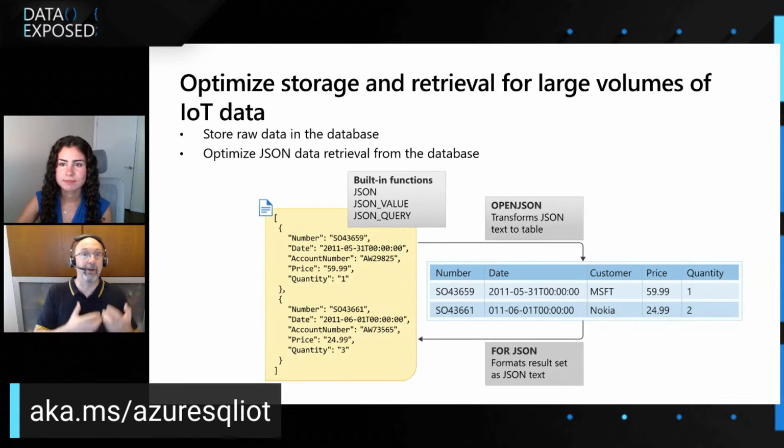If you need to retrieve those original JSON fragments in their original form, you can use Azure SQL and store the original data messages in JSON over there, and then you can post-process by leveraging those JSON functions. If instead you don't care about the original structure of the message, one good option is to take the incoming JSON fragment, leverage those built-in functions, and transform the data points contained in the JSON fragment into columns in your relational structure, right? So this is giving you the best of both worlds.